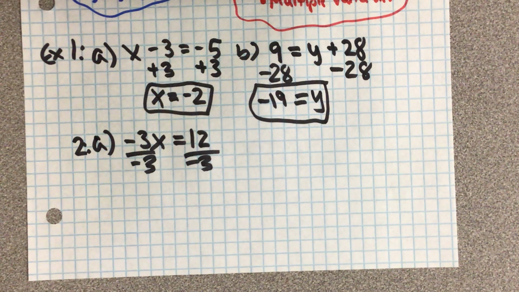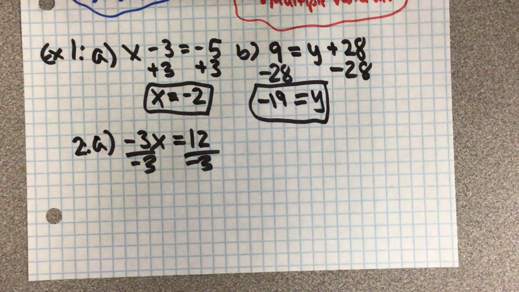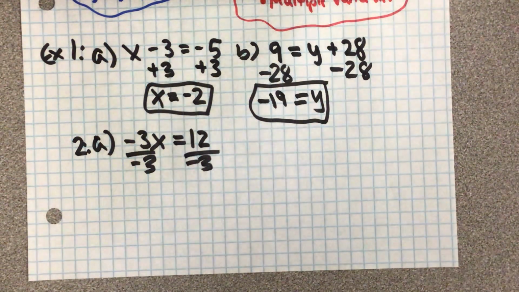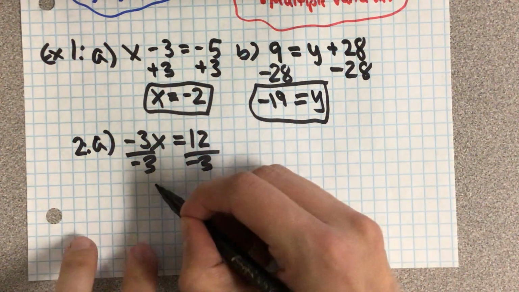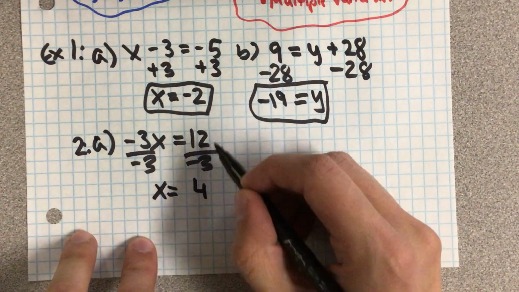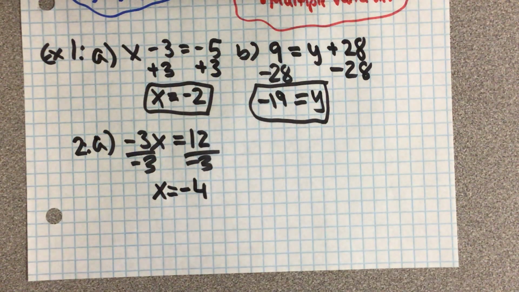When doing the division of 12 divided by negative 3, what we're going to end up with is 12 divided by 3 essentially, and then we need to pick what sign we're going to have. So 12 divided by 3 is going to give us a 4. So we're going to end up with x equals 4. And since the 12 is positive and the 3 is negative, it will end up being a negative 4, because when we have different signs in a division or multiplication, we get a negative answer.